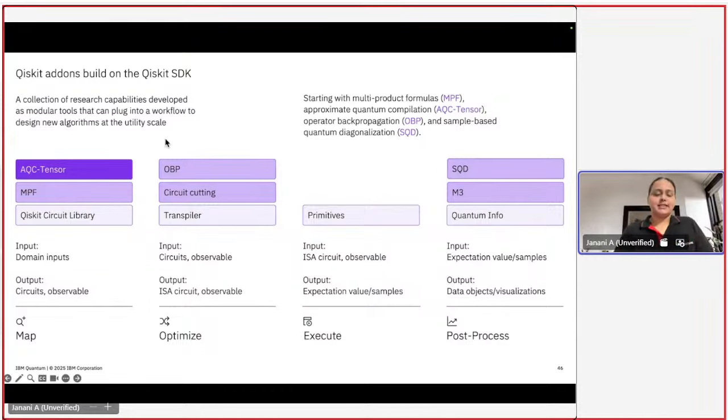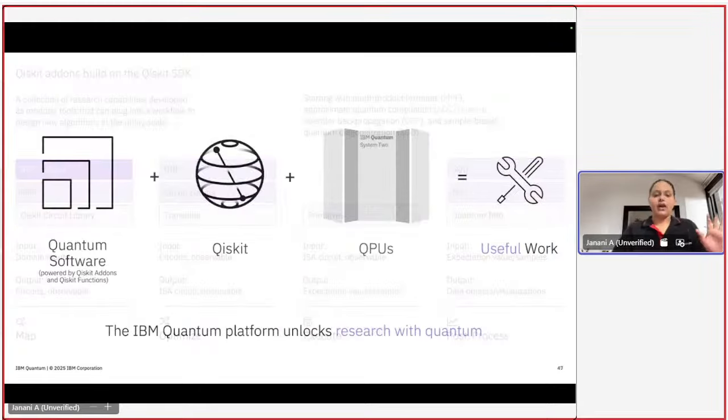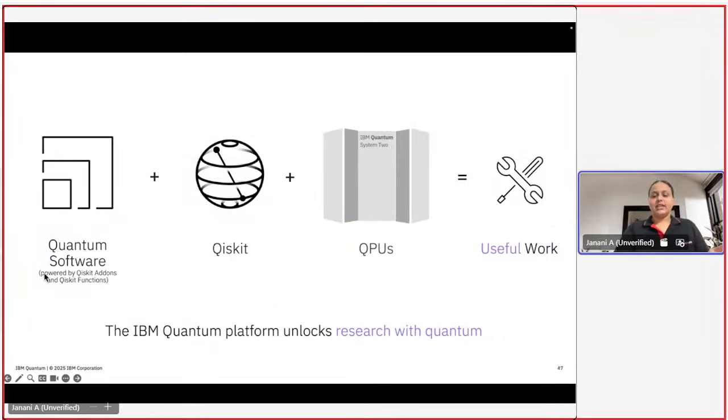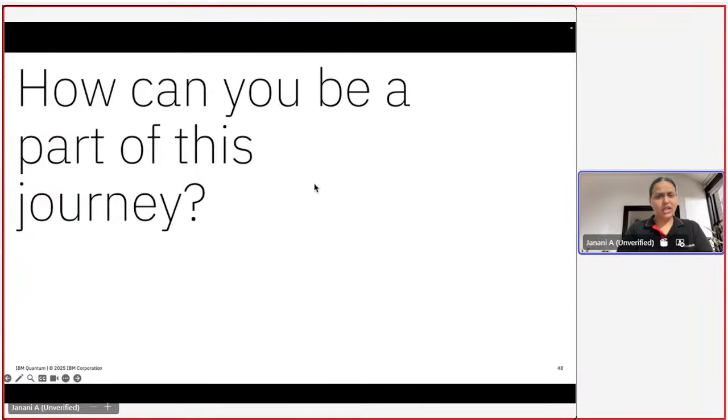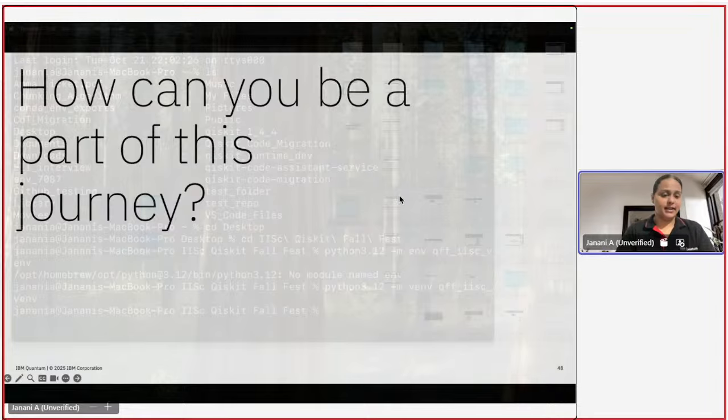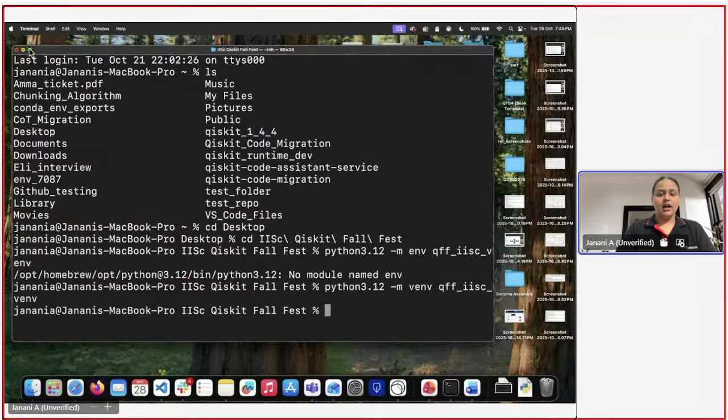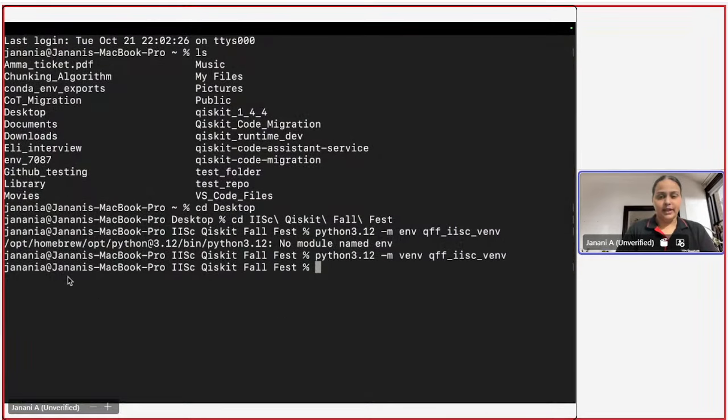So these are some of the Qiskit add-ons you can use to improve the result of what you're doing. I'm not going to go too much into detail there. But essentially, how do you unlock the research? It's quantum software plus Qiskit plus QPUs, and that translates to useful work. Now I'll come to this after showing the coding part of the journey. These are just some existing resources.